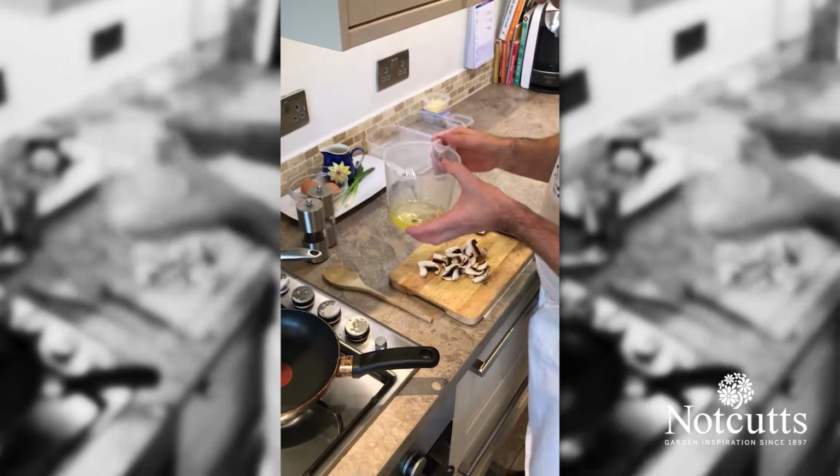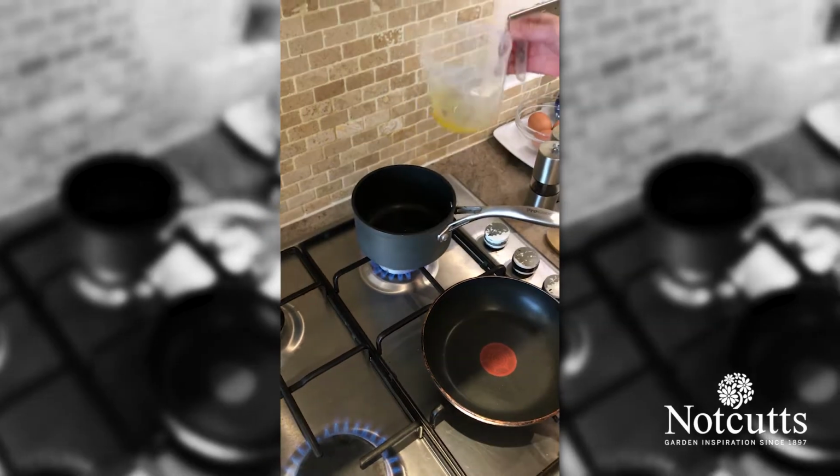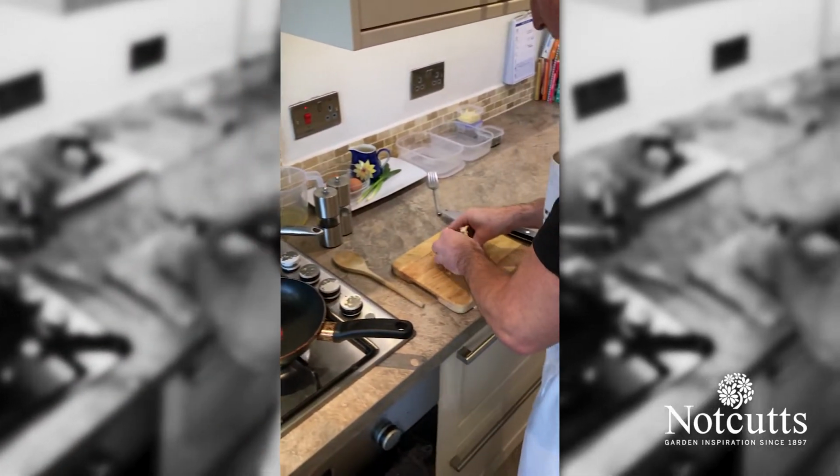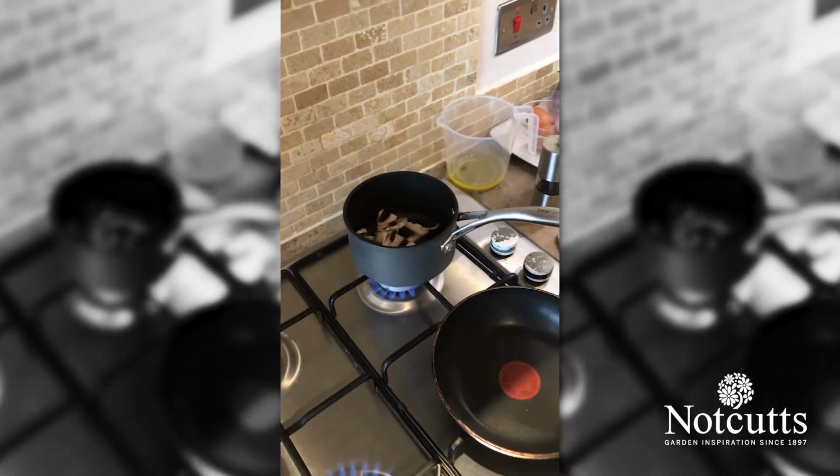A little bit of oil into the saucepan, just a tiny little bit, about a tablespoon. That goes in first of all, and then we drop our mushrooms into the pan. So the mushrooms go in, and they start to seal in there.